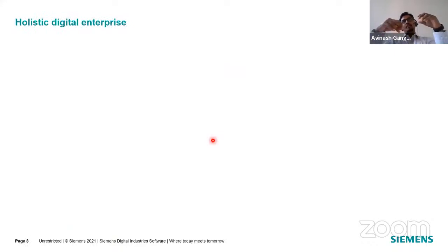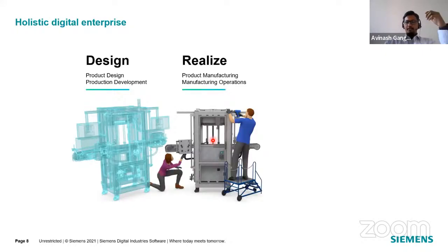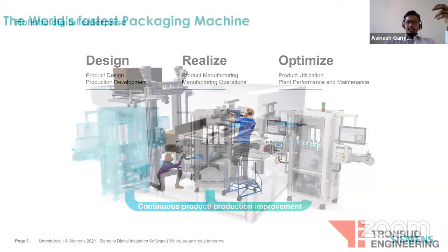But when you say any digital twin, it is not just one CAD model alone. It is also about a digital process, not just in terms of design, but design and development. For production development, you also need to ensure there are no challenges in terms of manufacturing. You need to be able to quickly gather data, understand how it is being used, capture all the metrics, and then have a closed loop life cycle to build the next generation of the product in a much better way, right? So that is how it is.